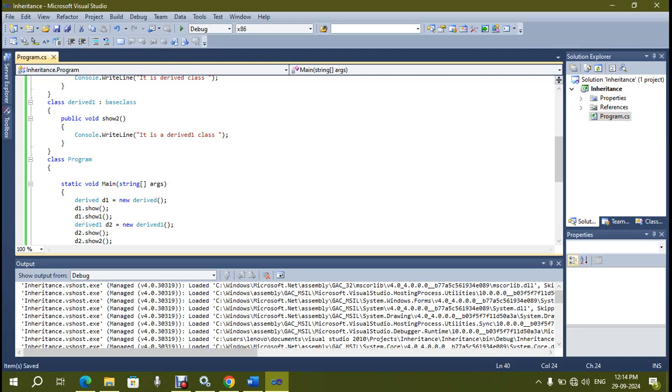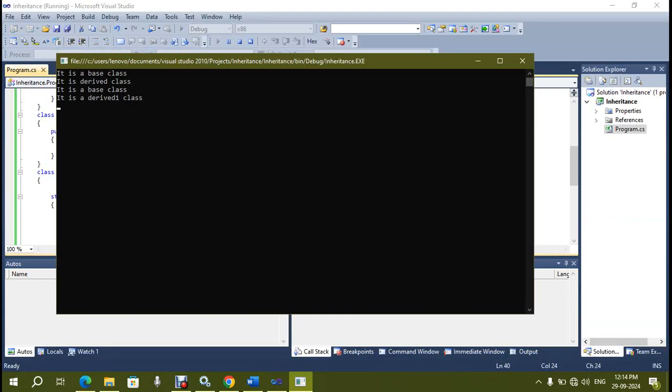Run it. This is hierarchical inheritance: two derived classes from one base class.